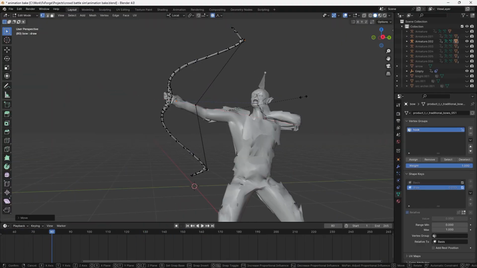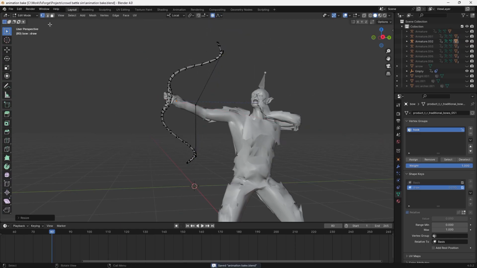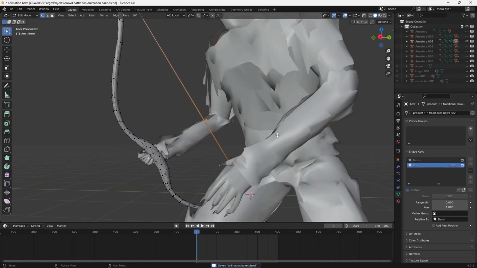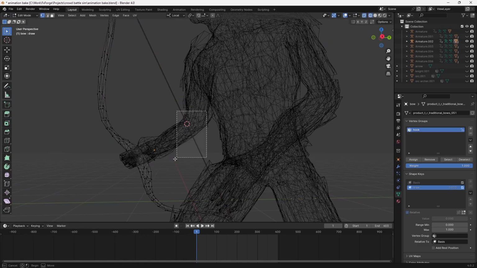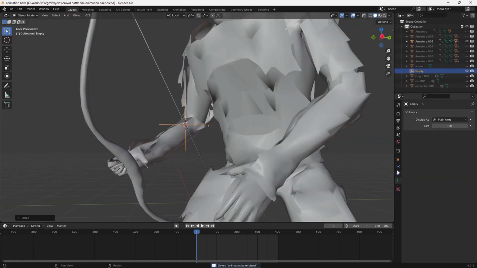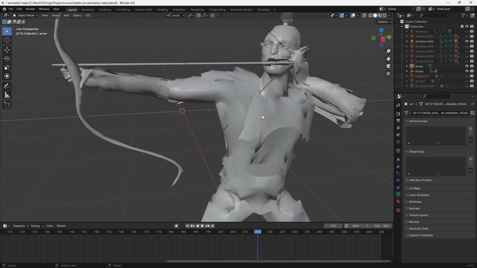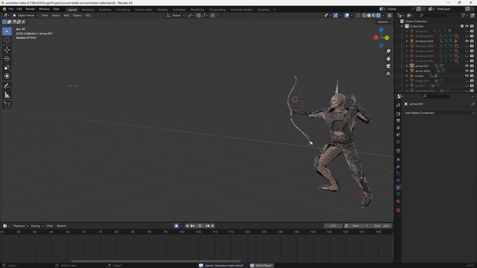To get the archer orcs to actually fire arrows, I used a blend of different techniques. To get the bow to bend, I used a simple shape key, and then to get the line to actually move back with the hand, I used the hook modifier and assigned this middle vertex to a vertex group so it moved only that. I animated the arrows using a bunch of different constraints, and to have it loop after the arrow had been fired, it just teleports back to the quiver on his back.